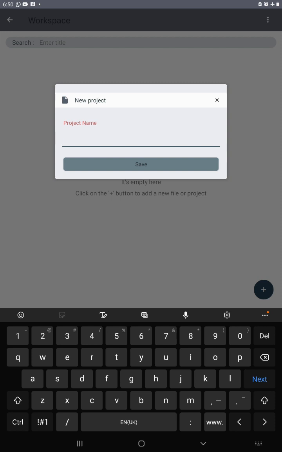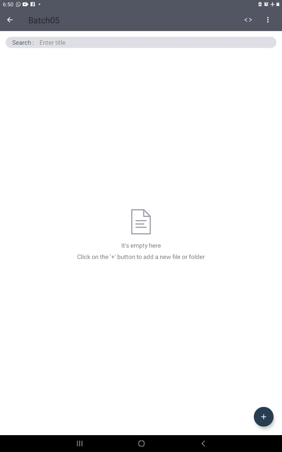Right now, this is our batch 5 for this month. So you just type batch 05. That's how we are all naming our project. That's the name of the folder. Then you can save it. Once you save it, you can see it showing over there, batch 5. This is just like a folder we have created for all the work we are going to do. You can tap it so that it opens. You can see it's written at the top as batch 5.